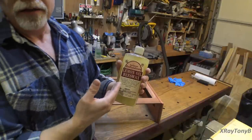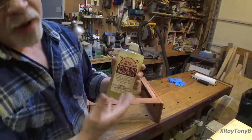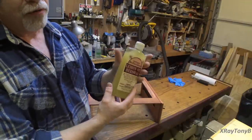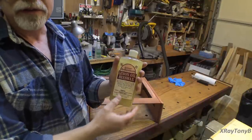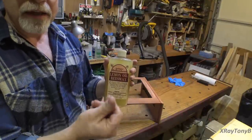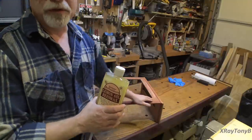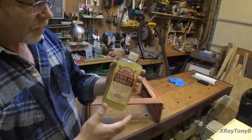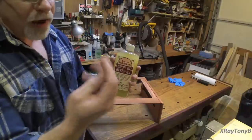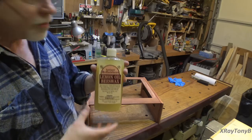It has paraffin wax, lemon oil, some mineral spirits and a few other types of things. It's designed to soak into the wood and then put a soft finish that really feels nice and smooth and silky. The other nice thing about it is it can be reapplied very easily with a rag. It smells really nice. It smells like lemon oil, just like lemons.